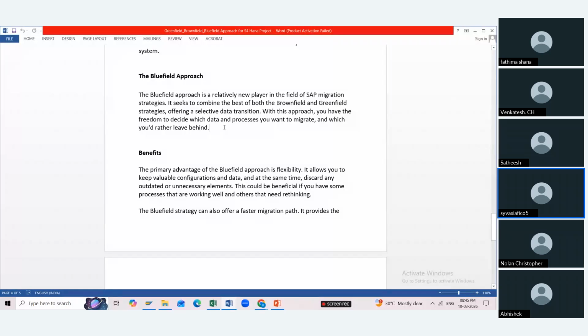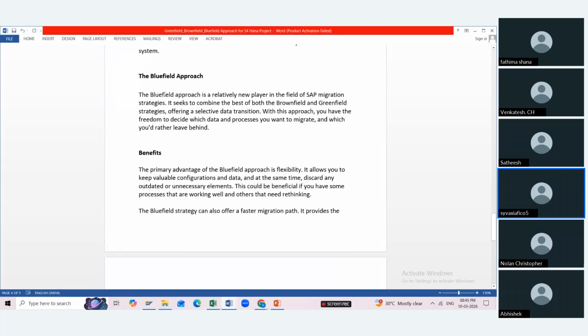Many of you might think, then what is the difference between Bluefield and Brownfield? Because in Brownfield also, whatever is working fine, we only bring those, right? And the ones which are not working, we keep as they are, correct? But in the Brownfield approach, you bring over most of the data.